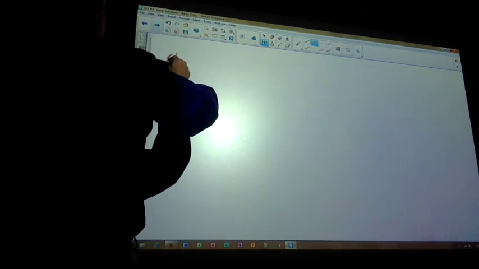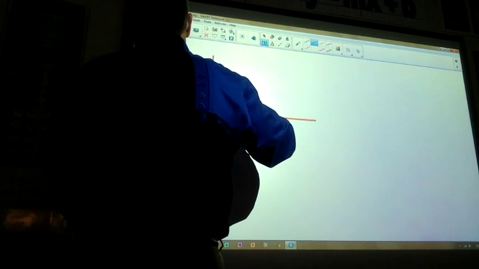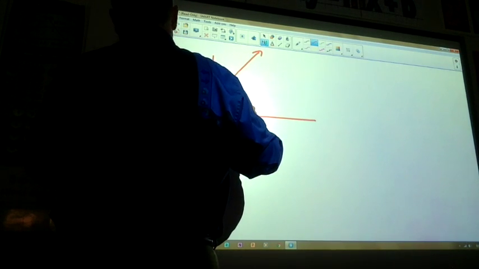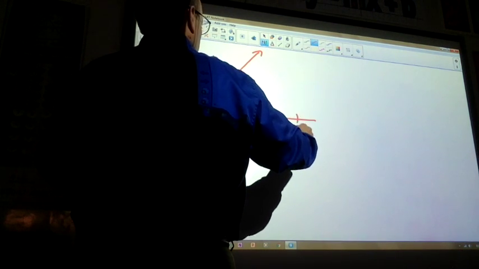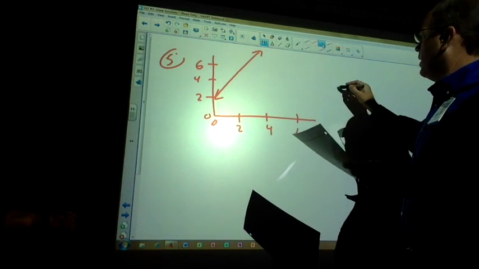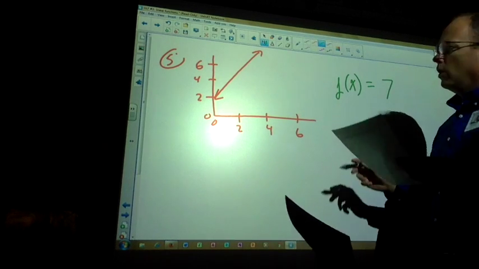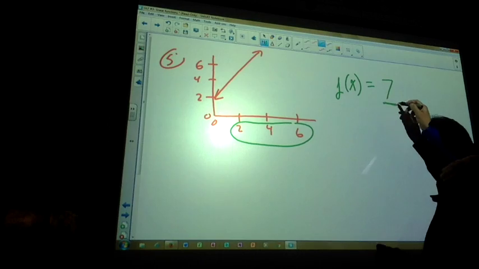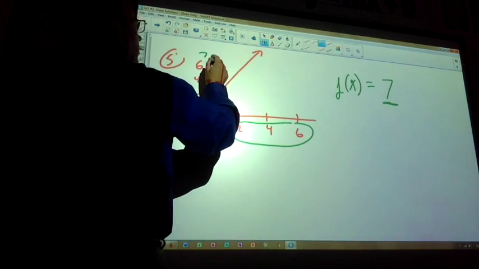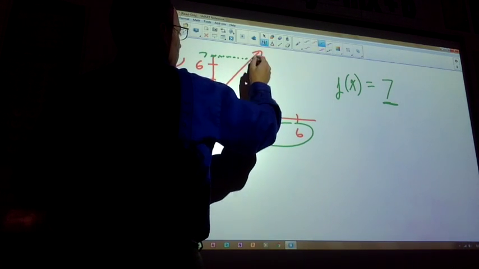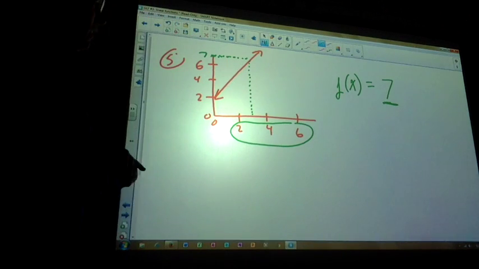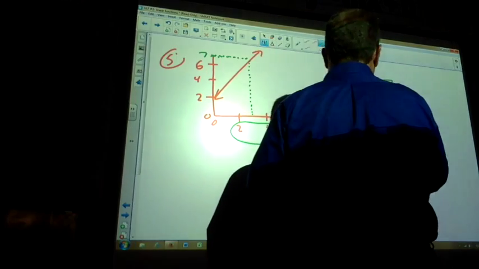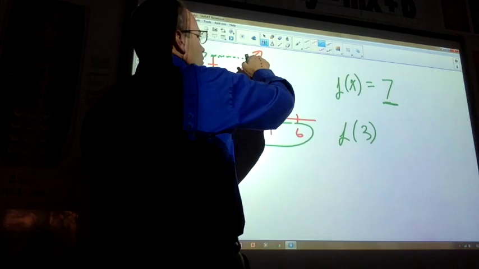After that, we go to number 5. We have this grid, we have a line that kind of does this, and it looks like they're counting by 2s, and then counting by 2s here, that's 0, 0. What they want to know on this one is what would I need to plug in for x, so which value would result in me getting 7. So 7's here, right? I'm going to make, as best I can, a box. And if I did it right, where does this look like it's hitting? About 3? Okay, somewhere around the 3. So the function at 3 gives me a result of 7.